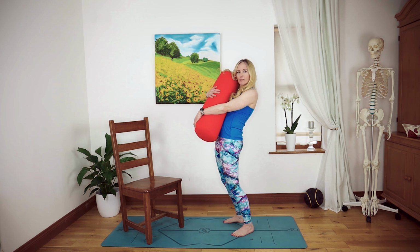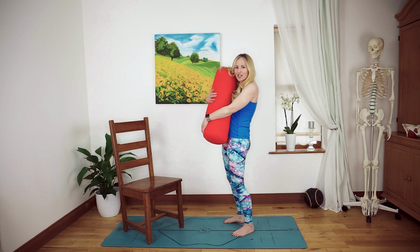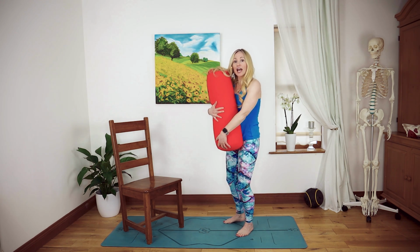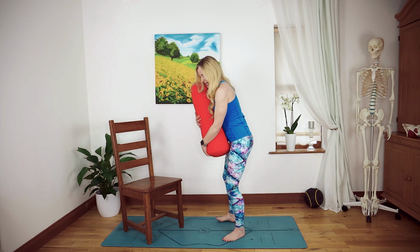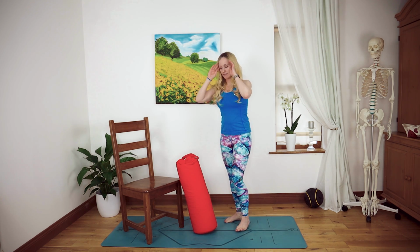You don't want to pop the hips forward. It's not a good strategy. It's also loading the pelvic floor. Keep the knees a little bit soft. Use your legs. Hold the child close to the center and try to balance evenly between the legs. Put the child down again. You can again bend at the hips and put the child down.